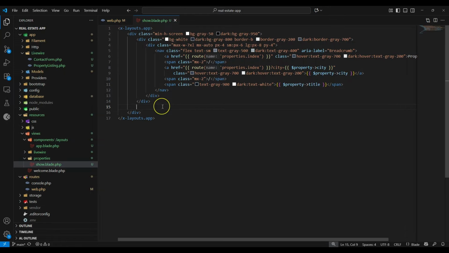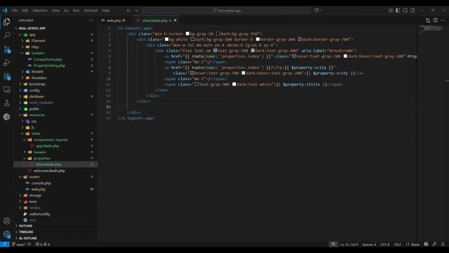And then after that, we need to have another div. In this div, we are going to have the main content of our page. The main content means we are going to list all the details that belong to this particular property. So let me just paste them, and then we are going to see how it looks like.